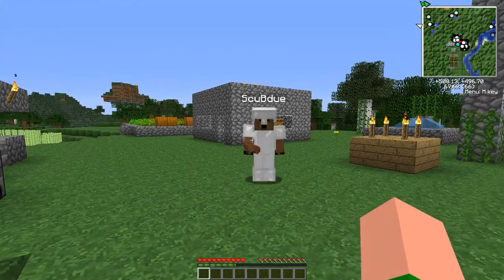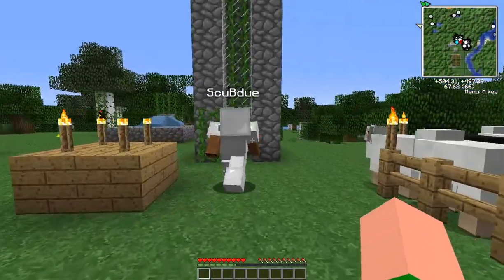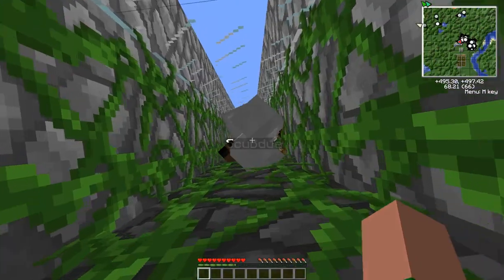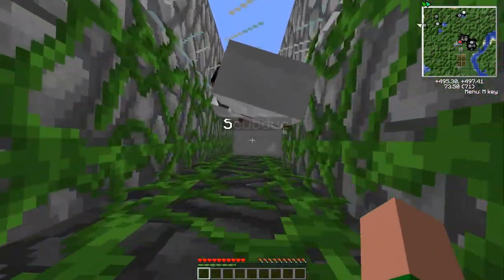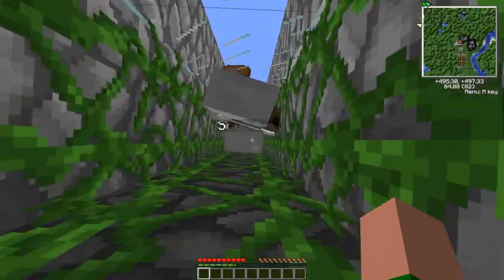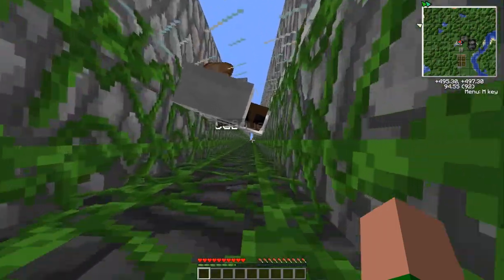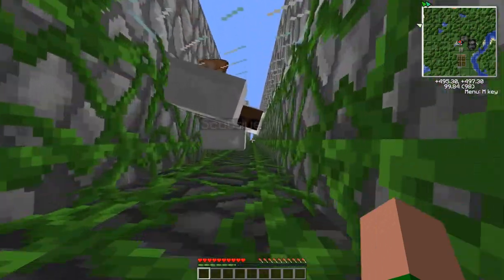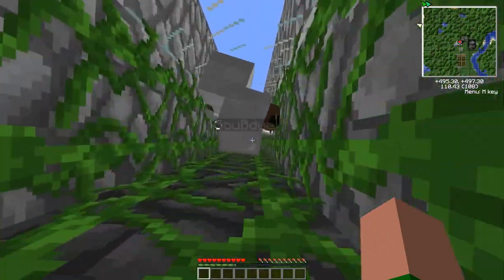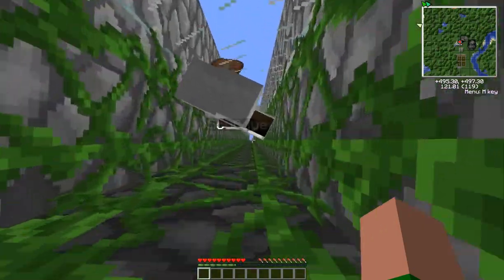Cool. So that works. And now, here is my tower. I'm going to build a mob farm up here. Follow me upstairs. And I built glass all the way, so you can see out. I never did build a mob farm. I know I talked about doing it, but I got distracted. Well, I built my big tower here.